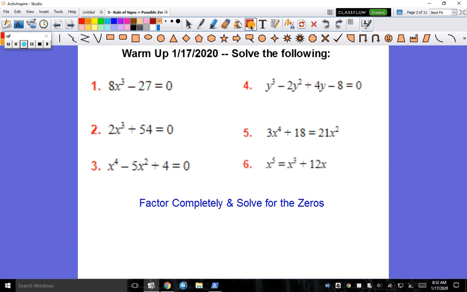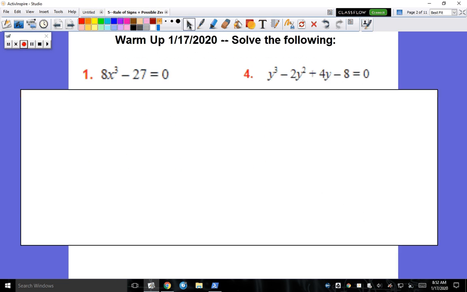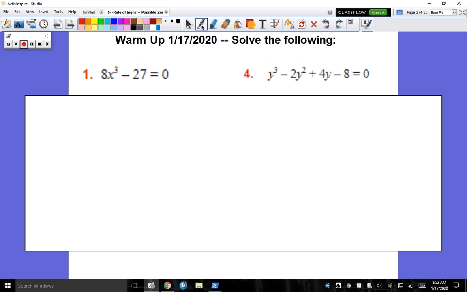Now, please, as far as bonus points go, you're not writing anymore. But if you need to put these in your notes for clarification, please do so, okay? Because there's a lot going on here. So I'm going to solve these out fairly quickly, but you can see where you went wrong or where you did it correctly. And if you have some missing pieces, just add them in.